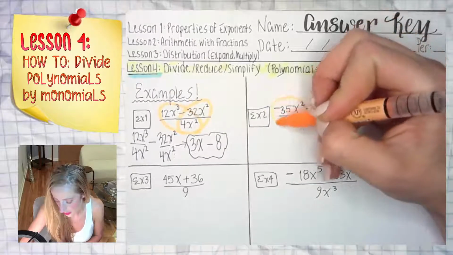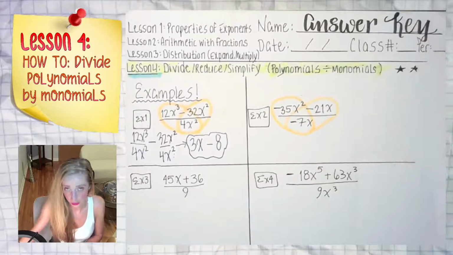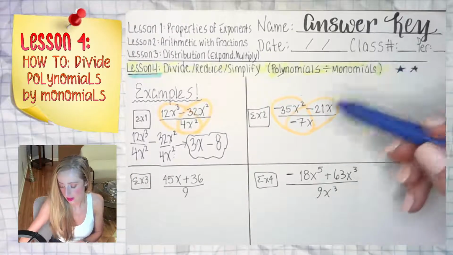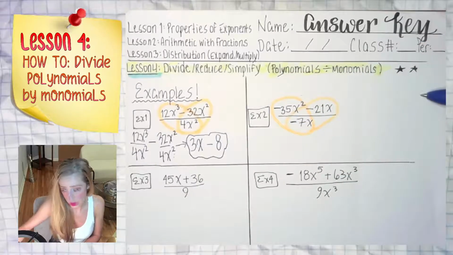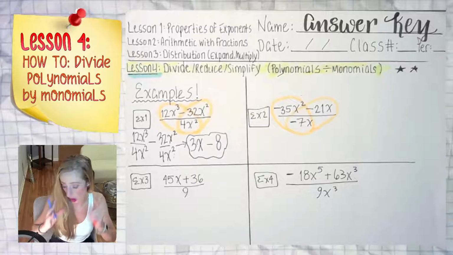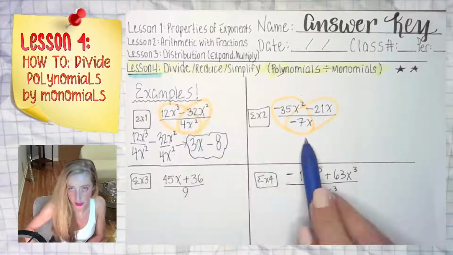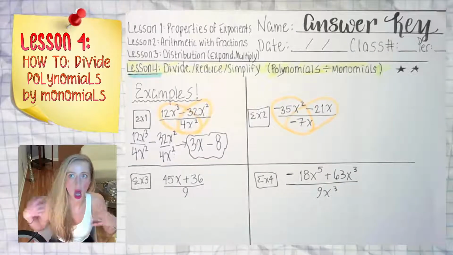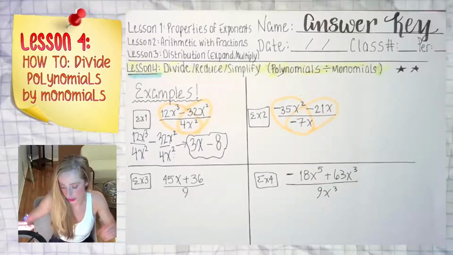Now, please keep in mind that it won't always be a binomial in the numerator. You could have a third term, a fourth term, a fifth term. You could have endless terms in your numerator. But in the situation that poly means many, nomials, terms, that your polynomial in the numerator is over a monomial, okay? It has to be a single mathematical expression. You will not have anything that looks like these numerators in the denominator if you're going to do this method. You will reduce each fraction. We're sort of uncommon denominator-ing these problems. We're kind of taking it apart, okay?